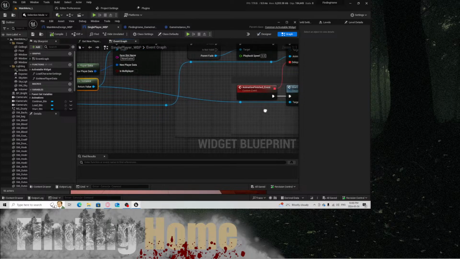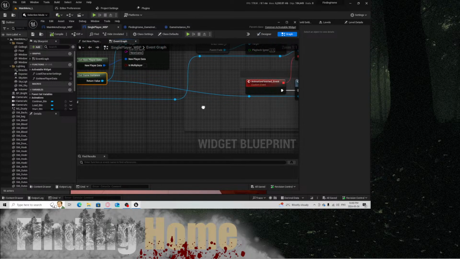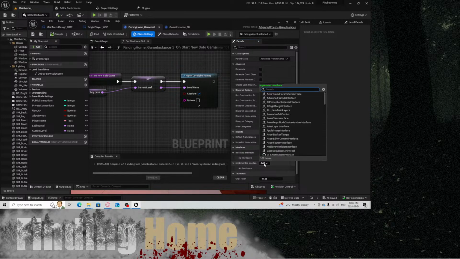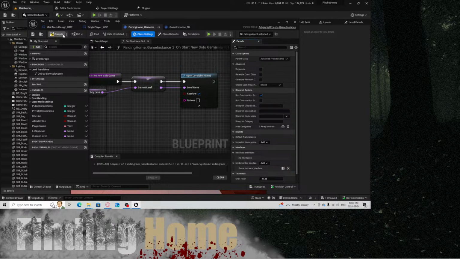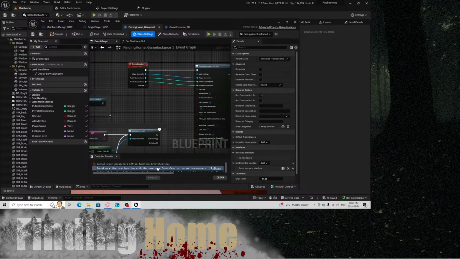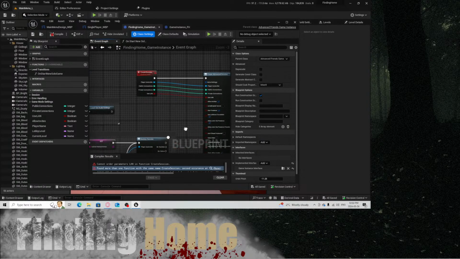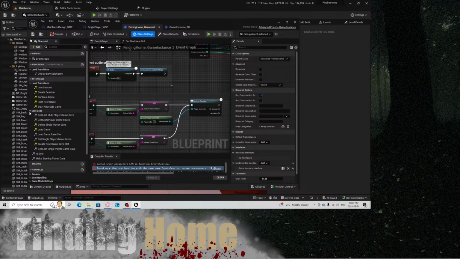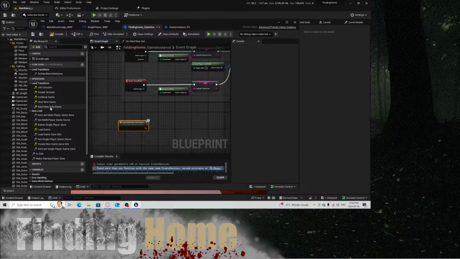And that's where we're calling this, because it's a game instance interface event. So this needs to have add interface, game instance interface. Start new game.